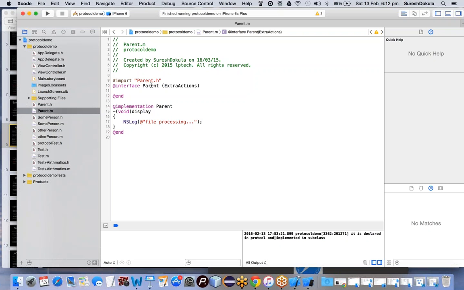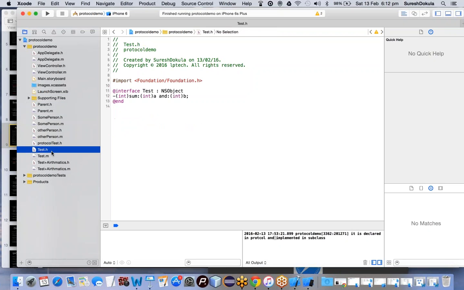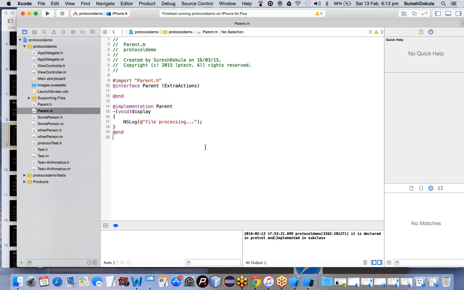Whereas in category, you don't require any implementation file. Here the test class implementation is available, so it is fine. If I want to give a category for an existing class or a library class for which you don't have the source code or an implementation file, you can still create a category. To create a category, if you have access to the class, you can create categories for that class. But in extensions, you can provide a security or private mechanism for methods which won't be exposed outside of their class. So here I want to create one method.